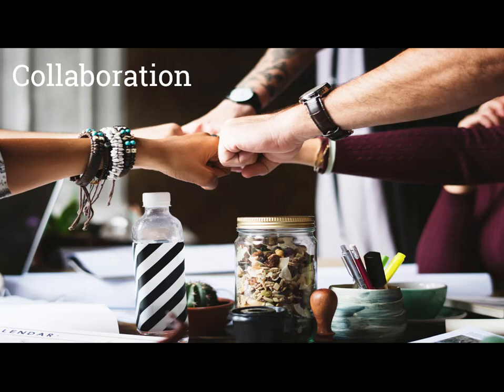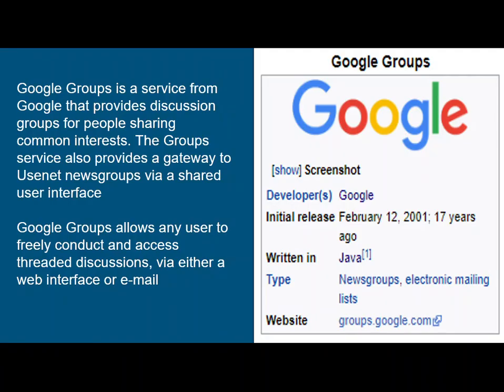Now, how do we do collaboration? How do you reach out to me? How do you ask questions? So the way we are going to do is I'm very active on WhatsApp. I have number of groups. People keep asking questions. They post questions. I keep answering them. Plus, apart from them, I am also having a Google group where there are more than 150 students. So you can join that group. It's like a technical discussion forum where you can ask questions, post answers, and all those things you can do.